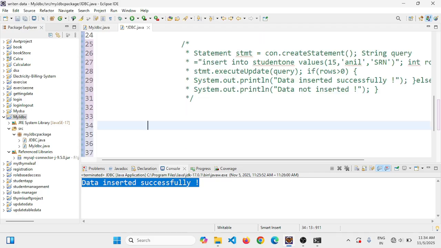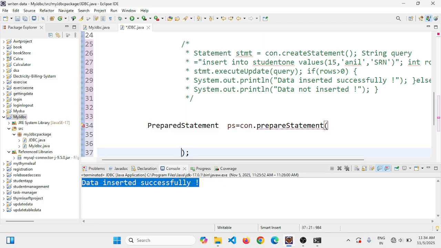So let's write the PreparedStatement. It is written like this, and I created a simple object, ps, of PreparedStatement. Inside it you write your statement, whatever statement you were executing, in the same way as you execute it in a Statement.